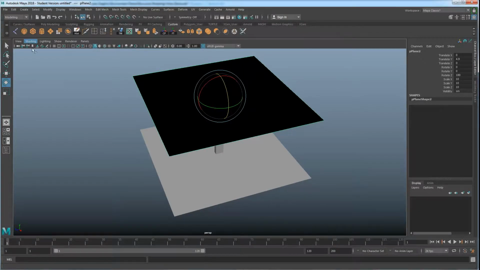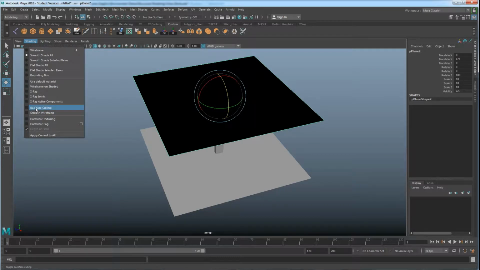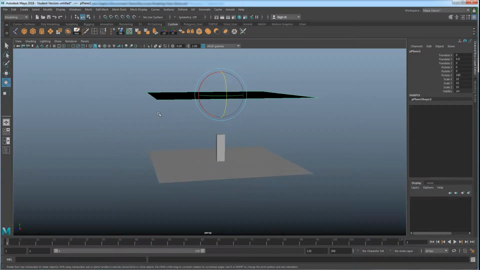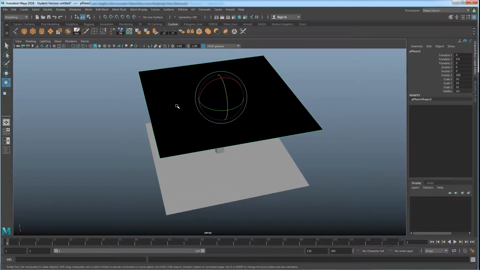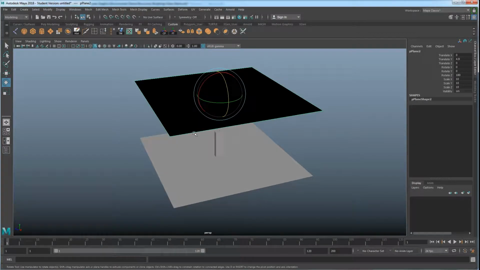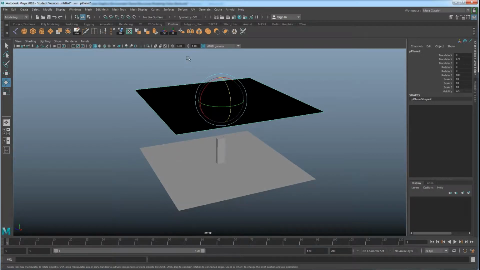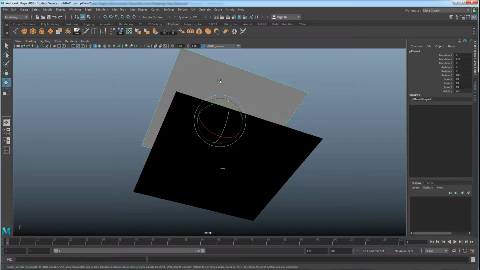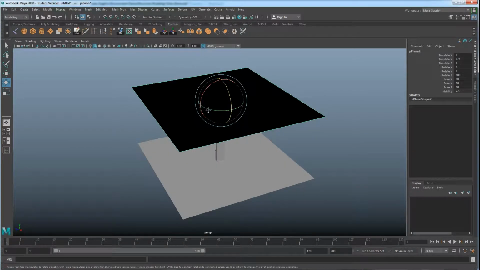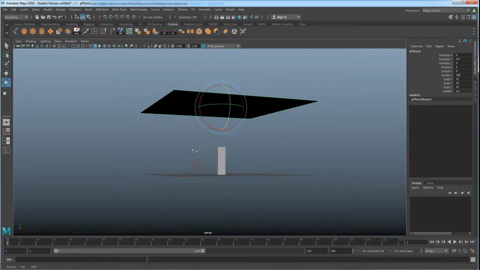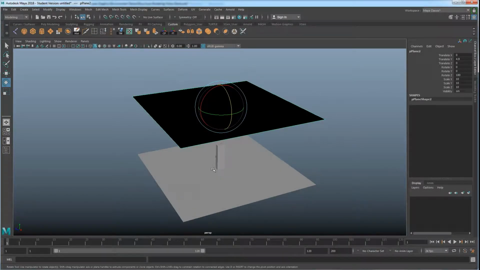So whether you want to leave this on backface culling, so you have invisibility, so what you see in Maya is what you're getting in Unity, or you can leave a black surface. Either way works, but just to be aware, polygons are only one-sided. So one of the side effects is you can walk through the single-sided polygon from one side in Unity, but the other side is going to block you, so you can't go back out. So it's kind of neat for trick walls or whatever. But sunlight will also go through one side, not the other. So you're going to have sunlight and shadows coming in on your surface, even though there's a ceiling on top of your house. So you may not want a single-sided plane.